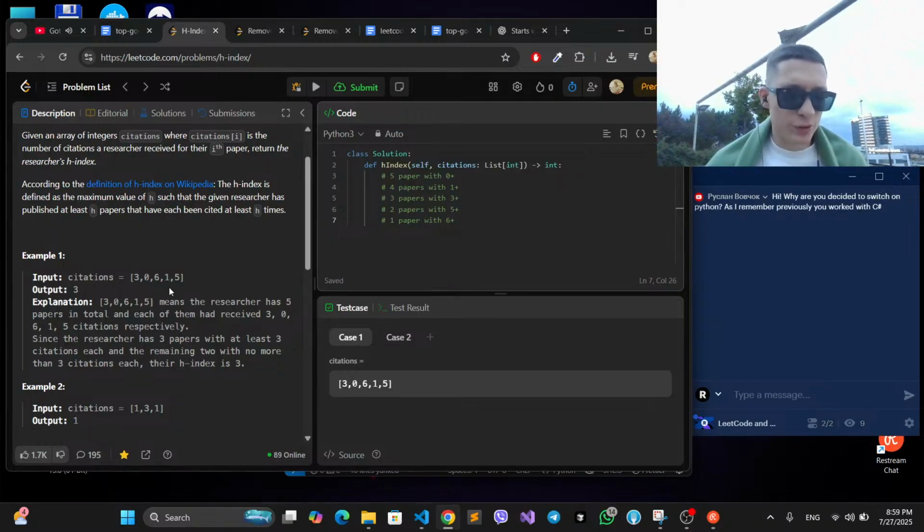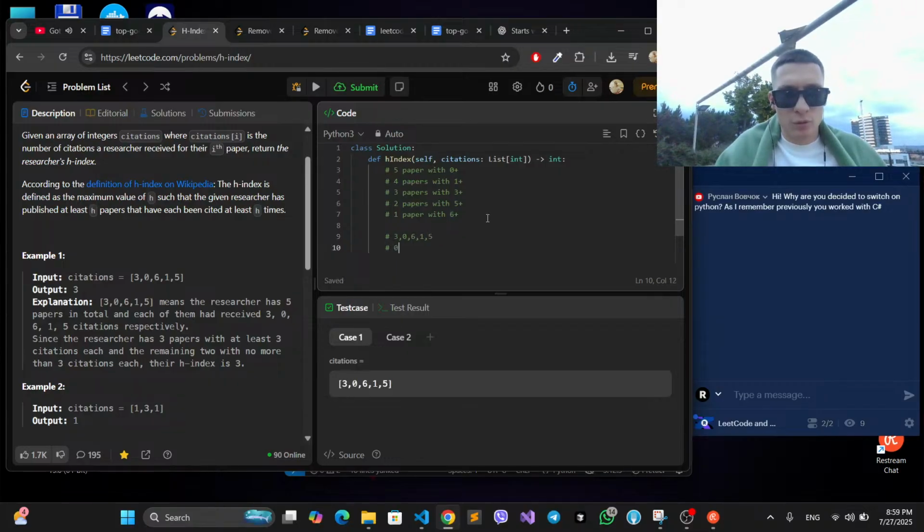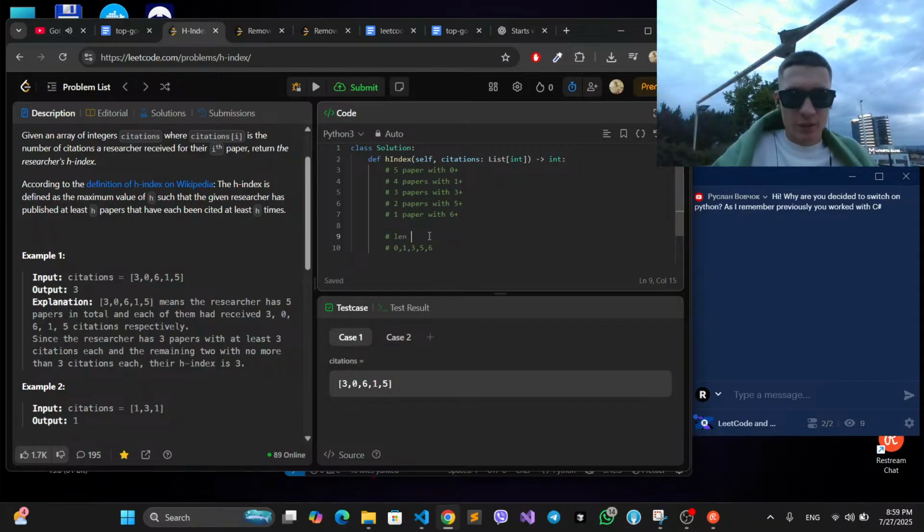Can't we just sort this array and then basically go through it? Let me try to sort it. So it's going to be 0, 0, 1, 3, 5, 6. The rain will start soon. Okay, so these are going to be our papers, and we know that the length here is 5.